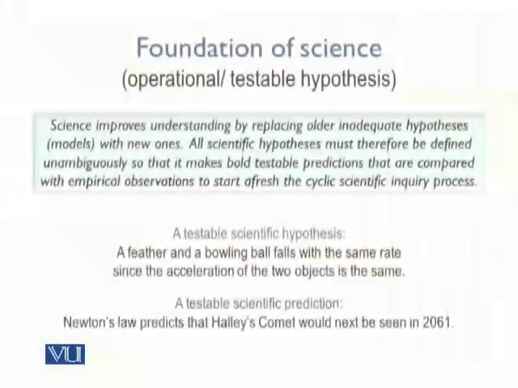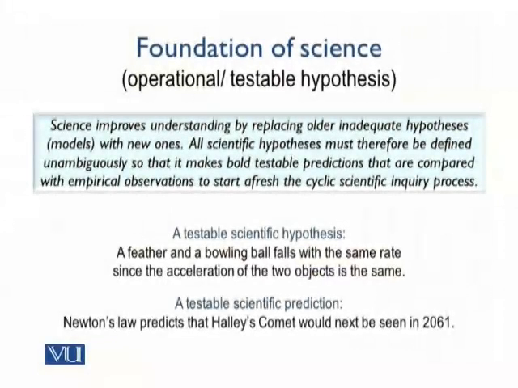So let me give you a testable scientific prediction. So Newton's law of gravitation can actually predict the motion of celestial bodies. So with this, because this is a mathematical theory, we can make certain predictions. Let's say as a consequence of the Newton's law, we calculate that Halley's comet would next be seen in Earth's sky in 2061. So this is a testable prediction. हम 2061 में observe कर सकते हैं, and if we actually observe the comet, it would lend further credibility to the law which was proposed by Newton.